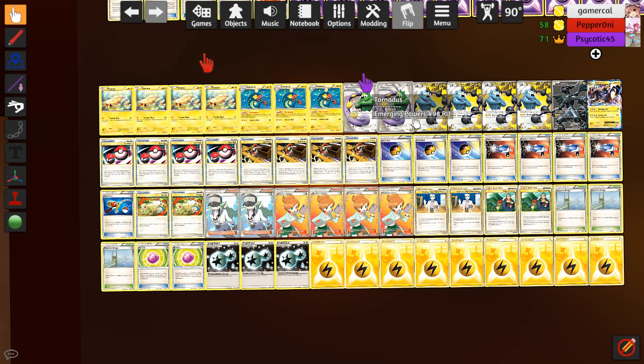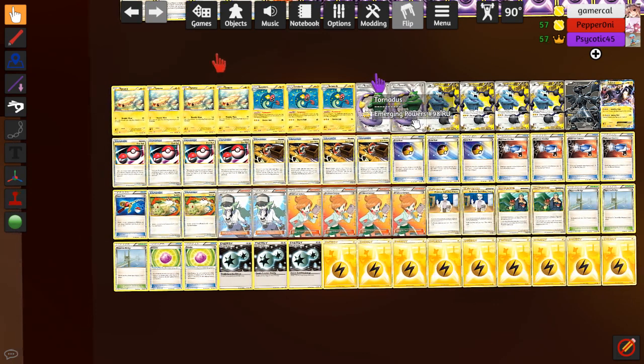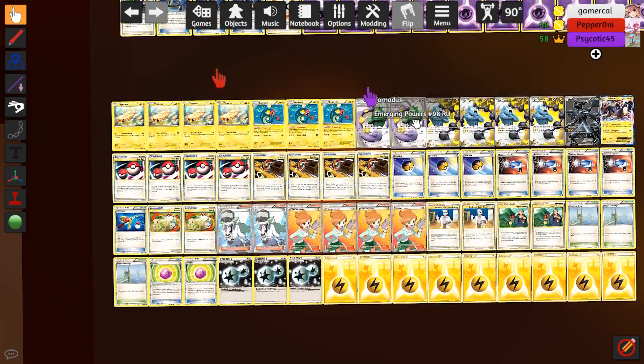I like basics where they have a counter, and you have to actually build around the weakness to get the thing out. I like Regigigas, for example. It has problems, but it's got clear power there. Yeah.